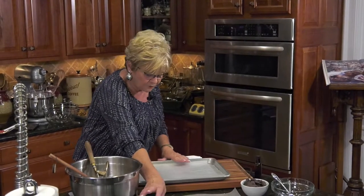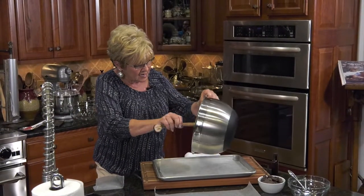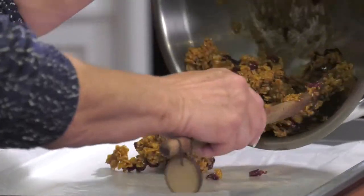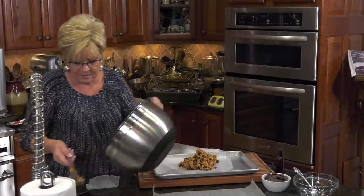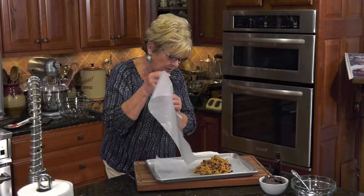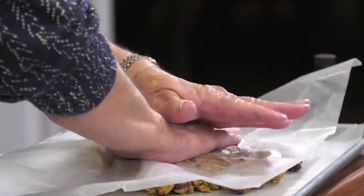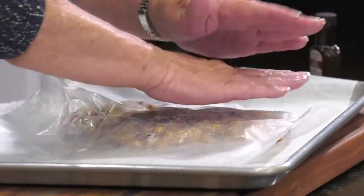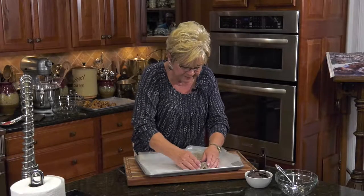So I've got 2 pieces of wax paper, one here and one for my hands. And I am just gonna take this and pour it right in the center. You can see it's starting to harden up a little bit. And I am going to use my top piece of wax paper to keep my hands from getting so sticky, but I'm gonna just press it out. I want nice edges, so once I get it to the thickness that I want for my bar, I'm gonna start pressing my edges in.